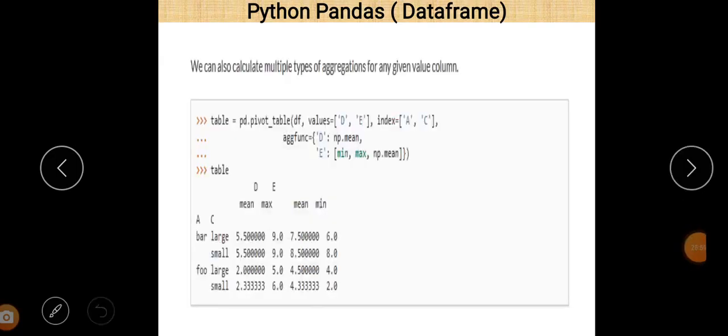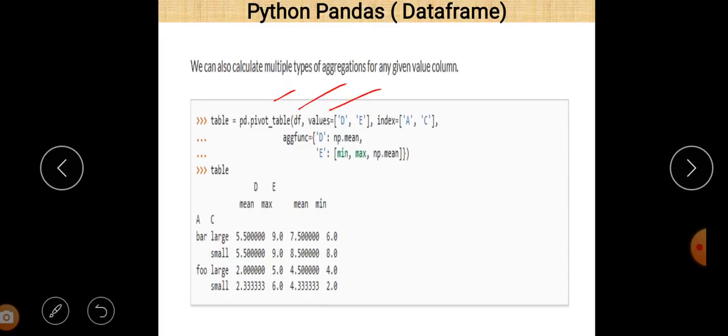Now we can also calculate multiple types of aggregate for any given value columns, and if you want to define multiple types of aggregate, it is also possible. In this case you can see that there is a table, a data frame, and you can apply the pivot_table function on the df data frame, and the values defined are d and e.